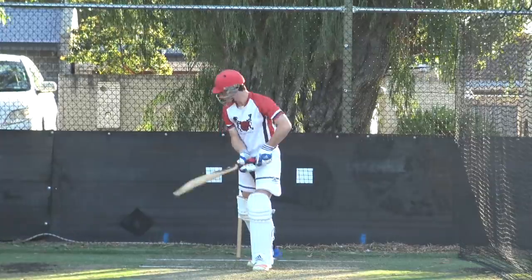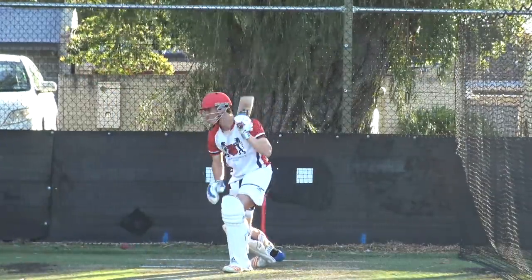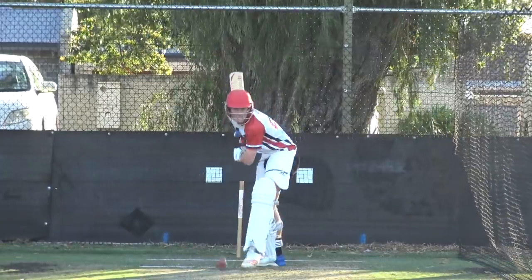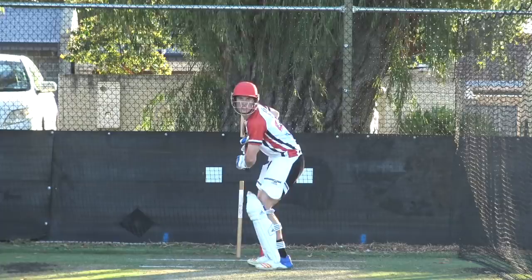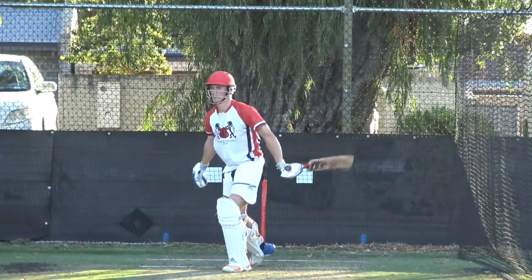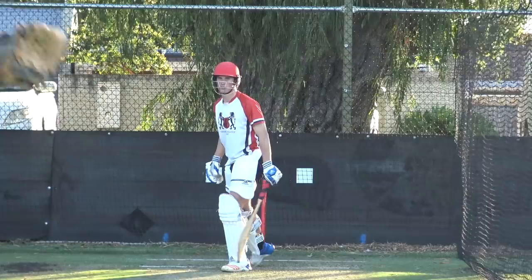Well bowled, well played, mate. Soft hand, it's gone down. Well left. Good, Tommy. Good, Tommy. Yes, good boy. Better foot. Head went to the ball and then allowed your hands to go through the ball.